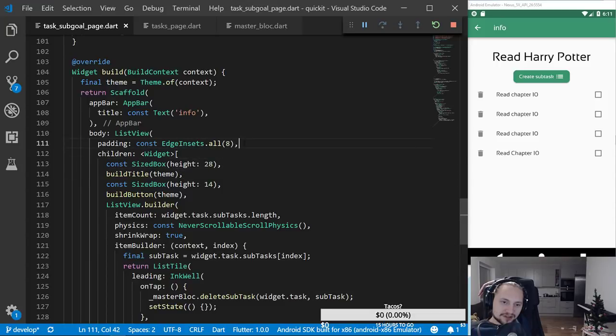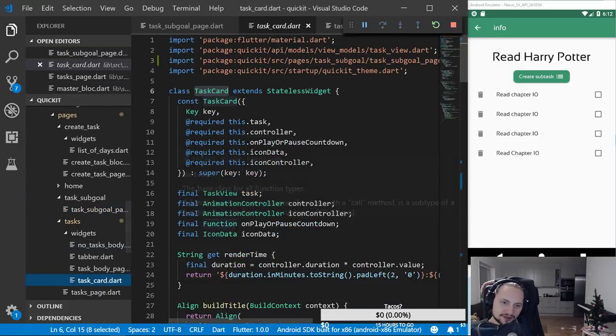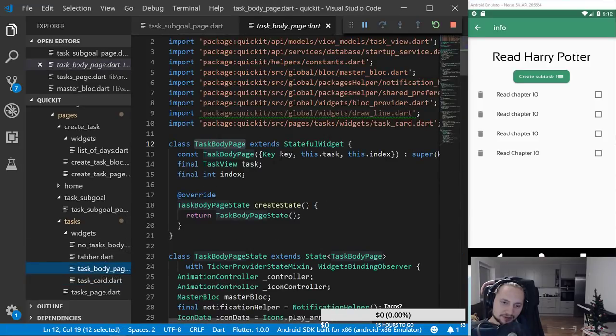Maybe we're using the wrong way. Check this. Task card, it has... maybe we'll just pass the index down instead of the task.